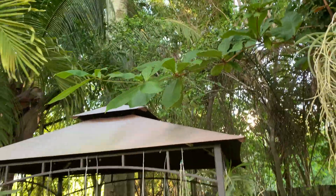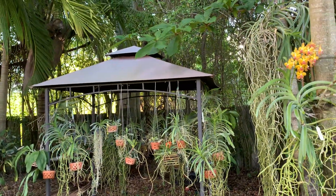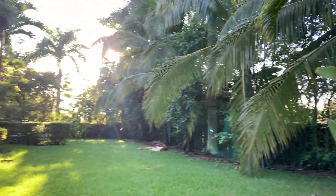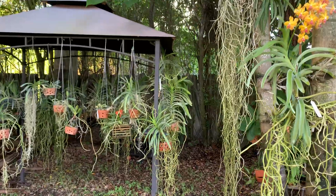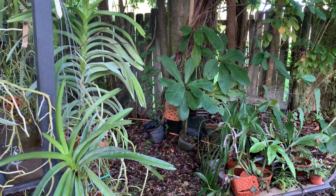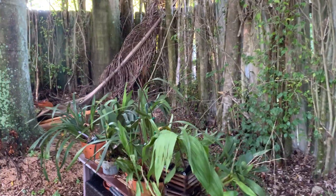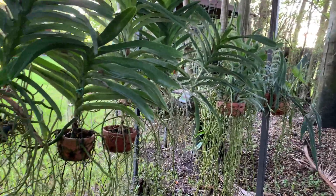This is why I like to post things on here because I always learn something new. Male royal palms are the ones that have the pollen and they shed or spread it. Most of the palms in my yard must be females because I don't have that happening on the other side, just on that huge one. So I think all that white grainy stuff was pollen from the royal palm. You guys made me crack up with all your comments — thank you for helping me figure it out.